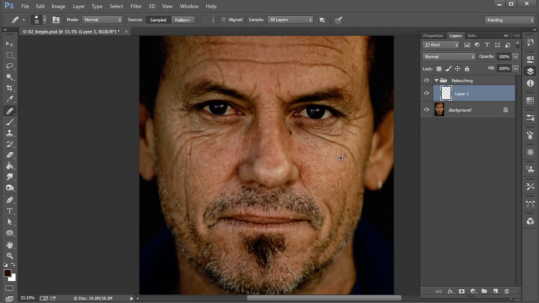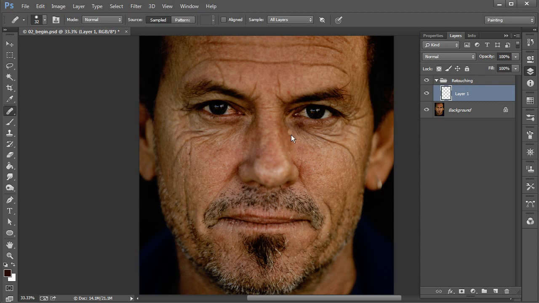Well, the healing brush tool is really useful because it puts into account the highlights and the shadows of whatever you're painting. And it only paints the color of your sampling area. Whereas the clone stamp is just going to flat out copy over, clone over whatever information you have to the area that you're trying to clone over.